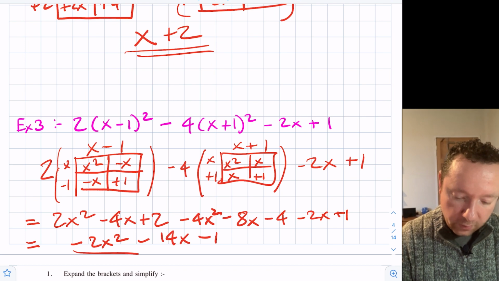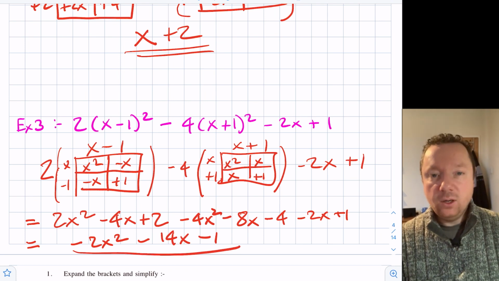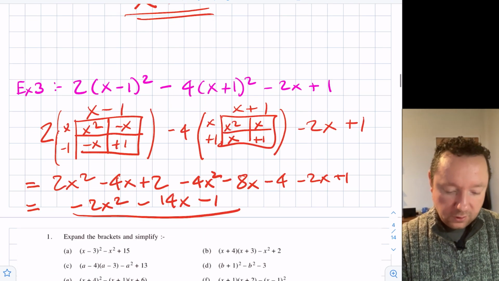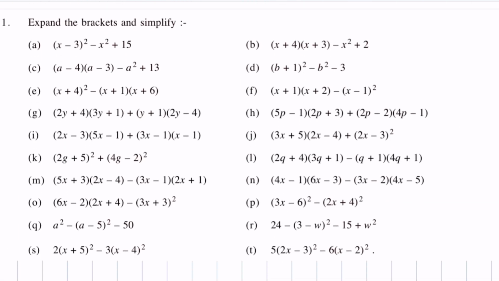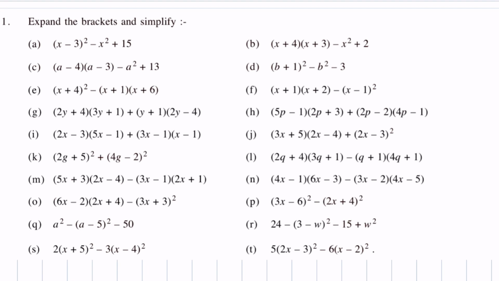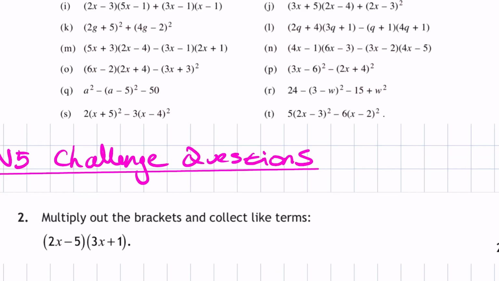Quite a long and complicated one, but give them a go. They're not all that hard. Here's your questions to try if you want. I've got a standard worksheet to start with. You maybe want to pause the video here and take a note of it, and then come back when you're done, and then I'll show you the past paper questions.